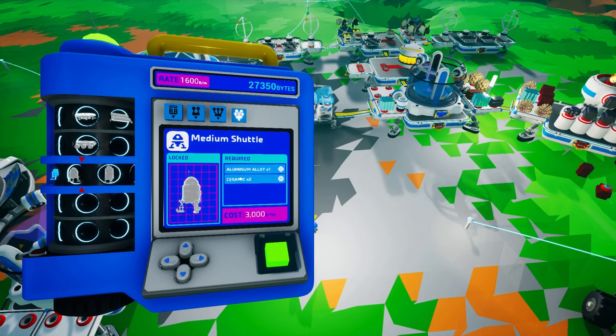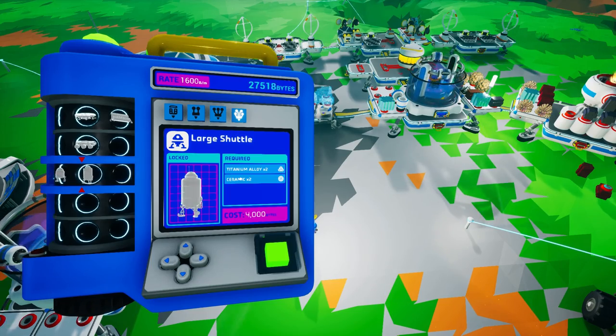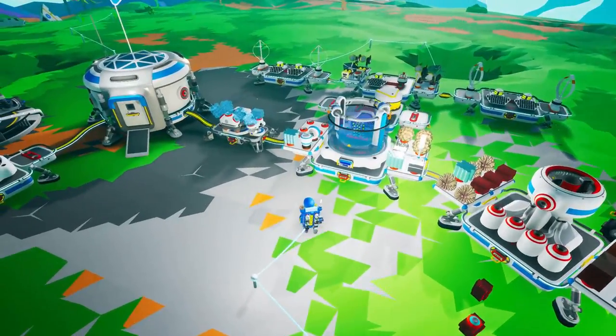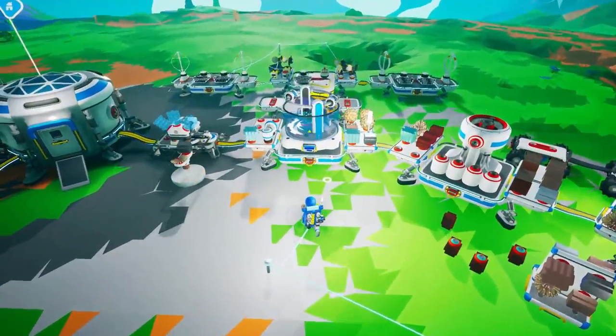I mean, we could trade for it. We might end up trading for it. Aluminum alloy, ceramic. I really want the large shuttle. That needs to happen too. 1, 2, and 3. I need 3 batteries. Okay, I only have there. Perfect. We're good. We can have the batteries.